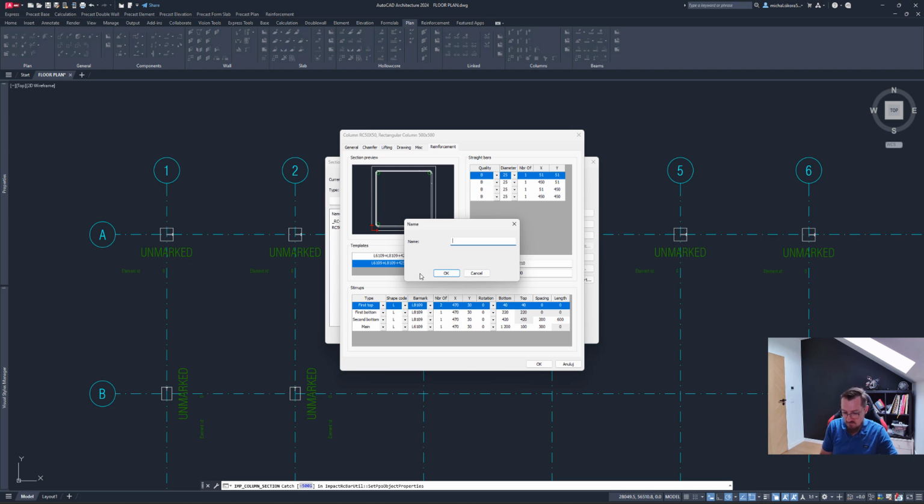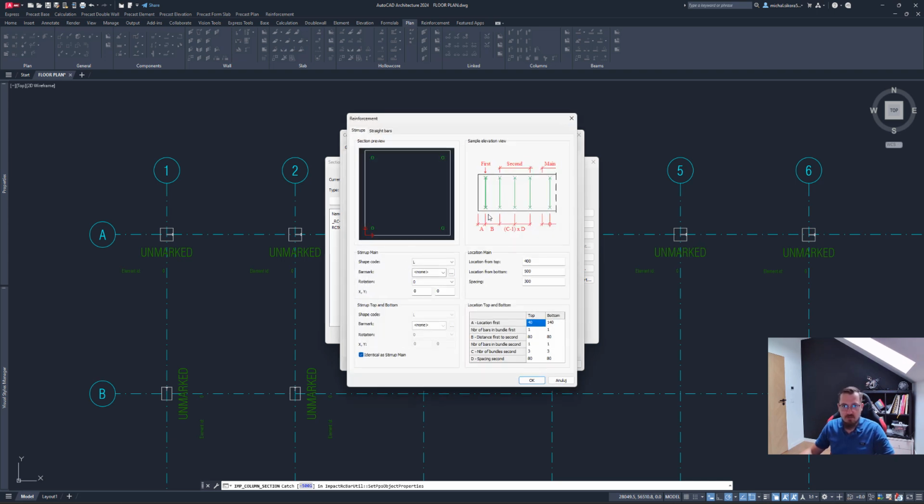So let's change the description here to something like diameter 6 at 300. And maybe main rebar, like let's go maybe 6 times 20, 6 times 20 plus 6 diameters at 300. Or maybe let's go 6, maybe 8, so more rebar, so you can see a bit more reinforcement in the section.